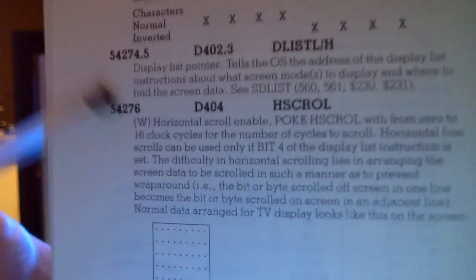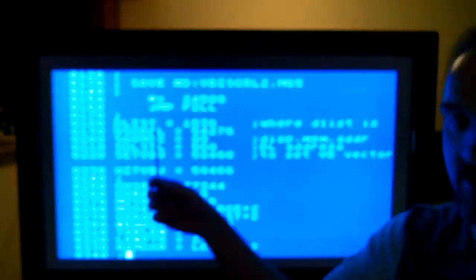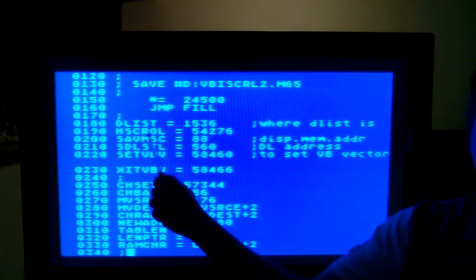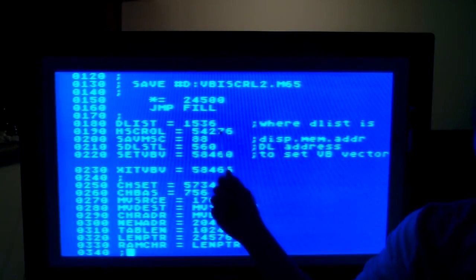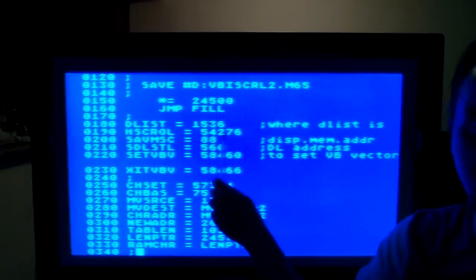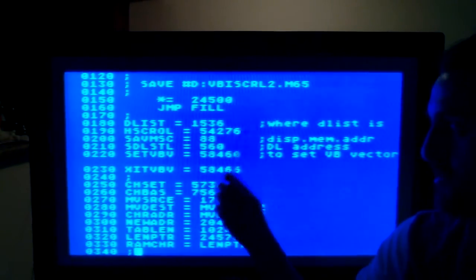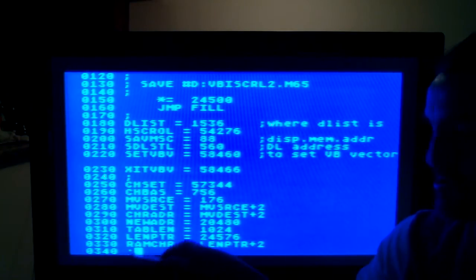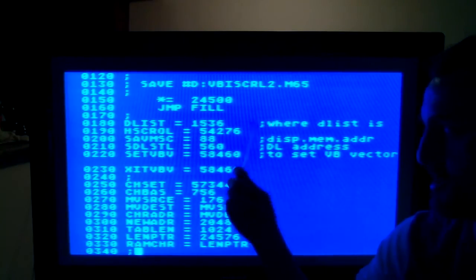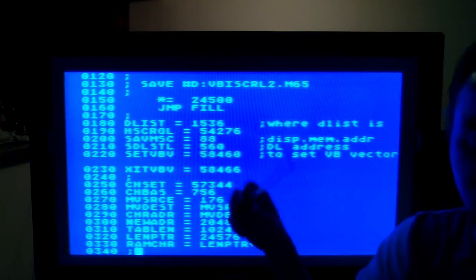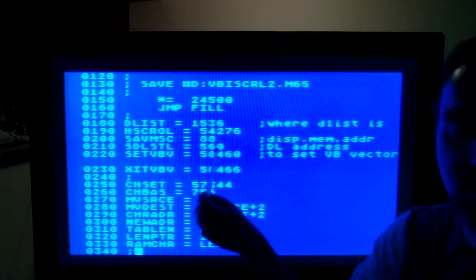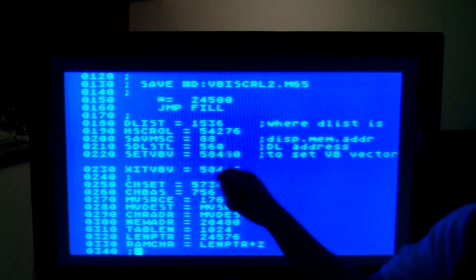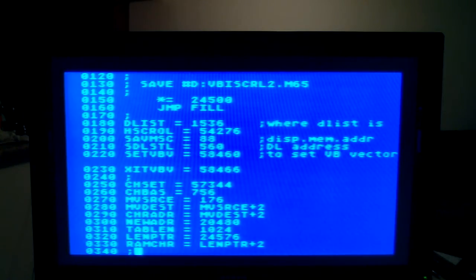So this basically controls the horizontal scrolling, and use that label name. So if you look back in the program here, you'll see that's exactly what I did. I used H scroll and set it to that memory location. You can also use the hex value here if you want, and just type out the hex value as you see me doing on the screen earlier, and you can get the hex equivalent for it. I just like to use decimal because I'm more used to reading decimal. So that's what it does. It sets up all the labels.